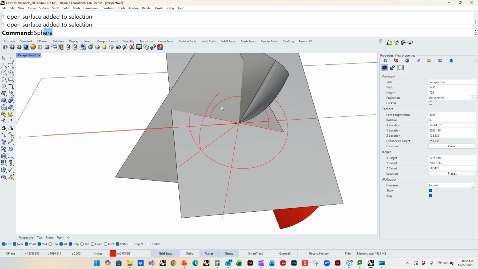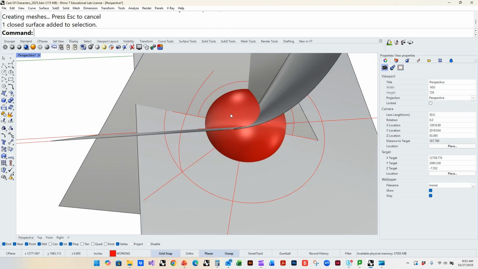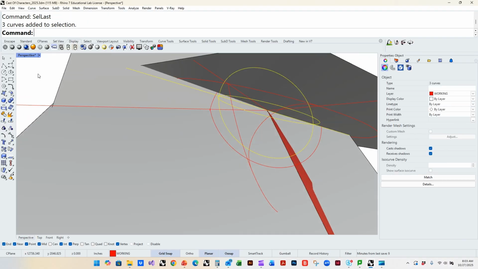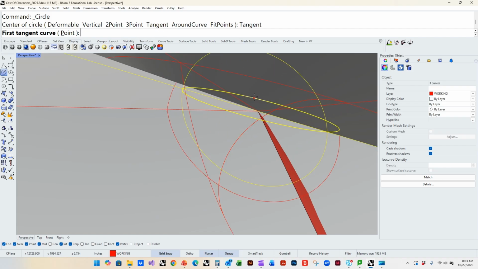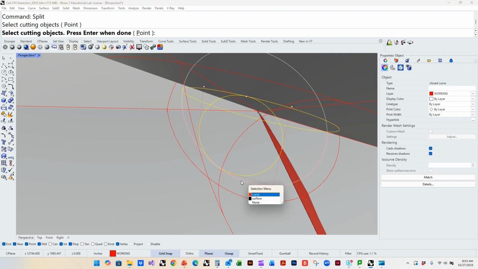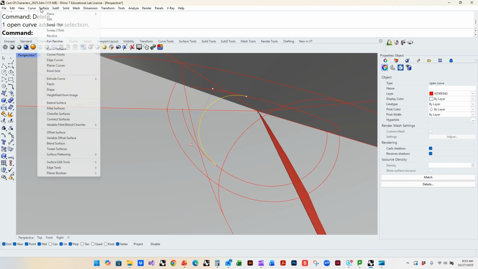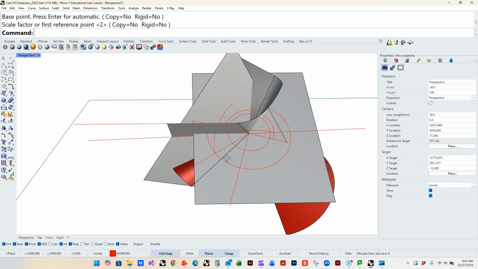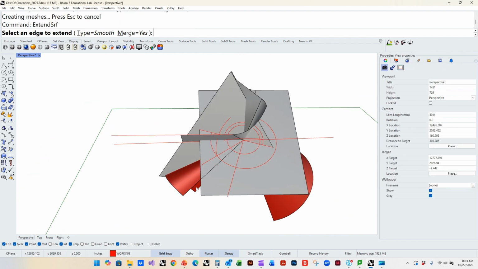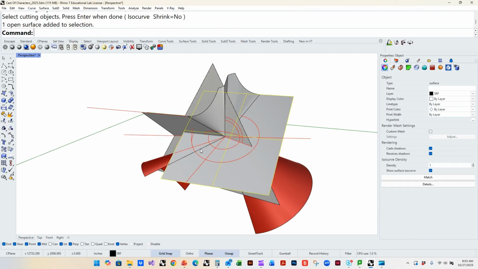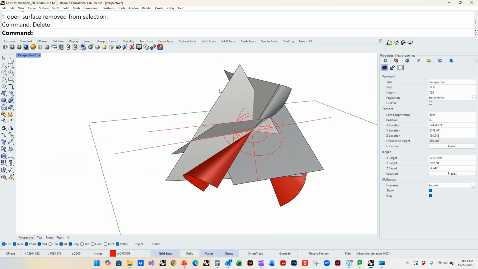Let's make a sphere. Those two planes. You can't see which ones. There they are. Okay. Circle, tangent, tangent. It's getting confusing how many circles I have here. Okay, now I need to just trim out these planes. I've created the two opposite cones. All right, so I can trim this plane with that cone and that cone, and I can trim this.